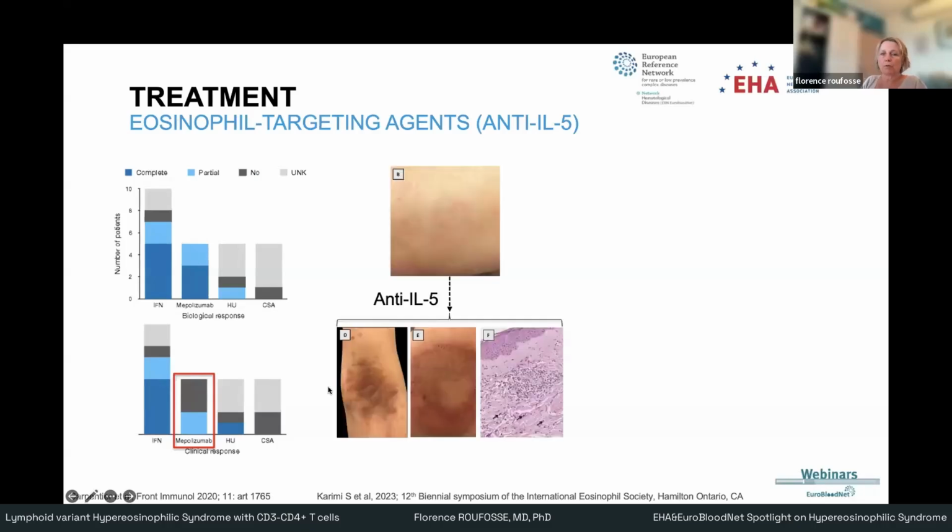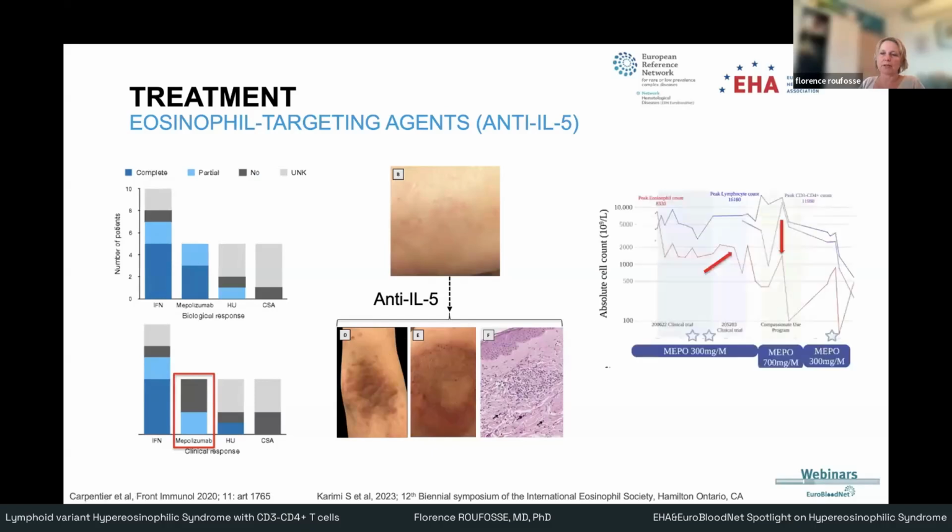And this is just to illustrate one of our patients who received anti-IL-5 therapy. This was her skin manifestation before treatment. This is what became of her after anti-IL-5 treatment. So she clearly considerably worsened. And this was not because we decreased corticosteroid dosing. She actually had to increase corticosteroid dosing while taking anti-IL-5. And her skin still contained some eosinophils, but also a massive amount of these pathogenic T cells.